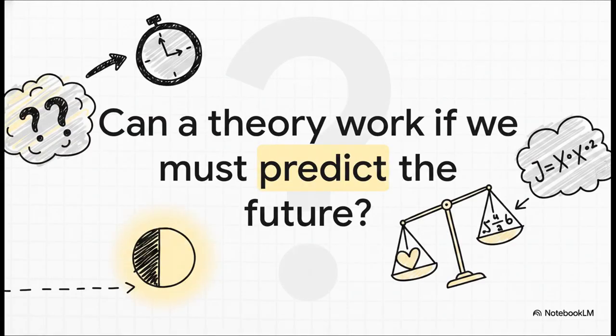Which brings us to our final slide and a really provocative question that I want to leave you with today. Can any moral theory truly be practical if it requires us to accurately know the future? Utilitarianism demands that we measure the consequences of our actions to find the greater good. But if the future is completely unwritten and consequences are always shifting, are we ever really sure we're making the right choice? It's a profound puzzle and one that absolutely forces us to look closely at the math behind our own morality.